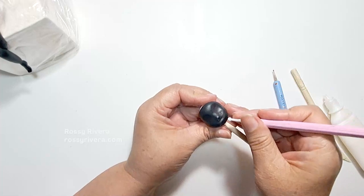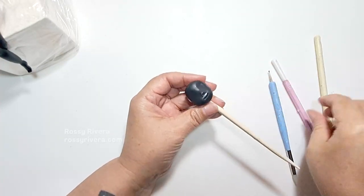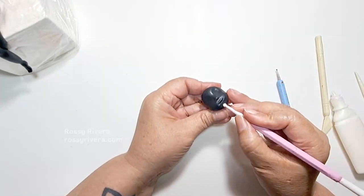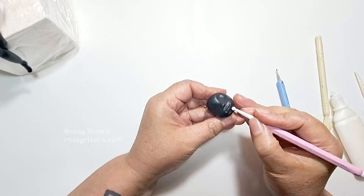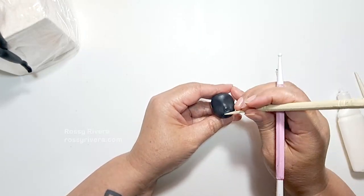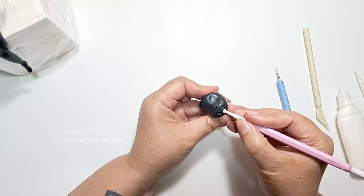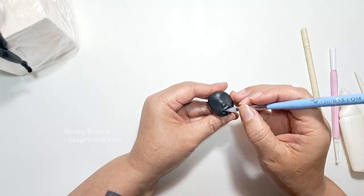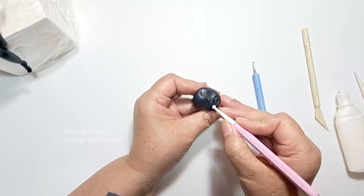And I'm just, again, going in and adding those details, making her look the way I want for this particular piece. And let me know if you'd like to see other types of faces being modeled as well, different features as well. But for now, this is the one I have in mind.